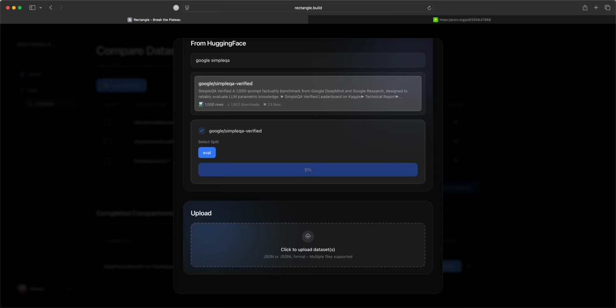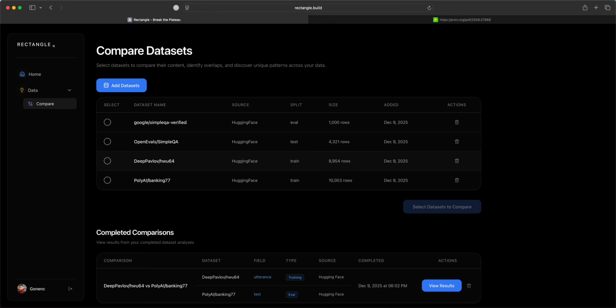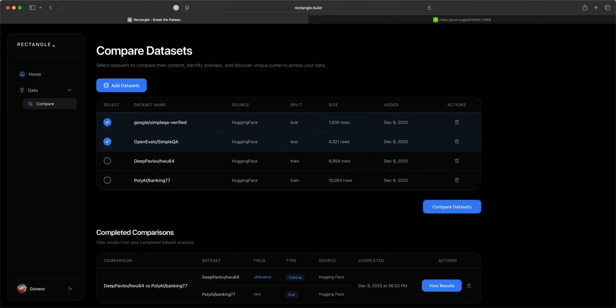So this is the Google set. And those parameters are things like cluster sizes, how strict you want the clusters to be, because in the end, when you're comparing topics, they need to have both a high recall and high precision. And this is something that we always had to do manually, but now we don't have to do it manually. So I'm going to pick the two eval sets that we want to test and then click compare.